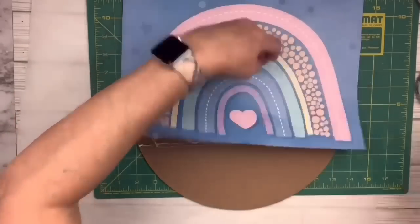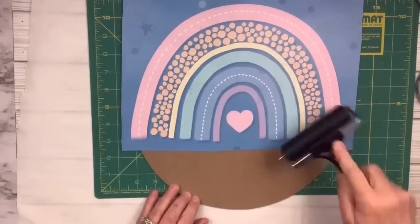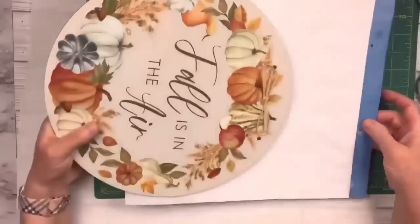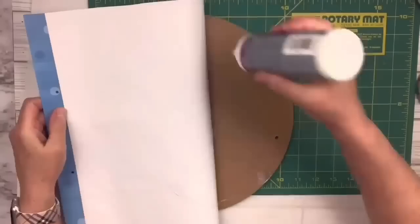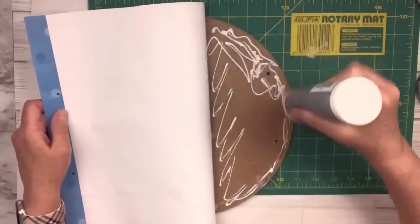I finally got a new brayer. Yay. So now I can use it when I'm doing any kind of Mod Podge or anything like that. And now I'm just going to lift up the rest of it. I like doing this in sections. That way you don't have to worry about glue getting on anything and drying and just anything like that. And I use the brayer again.